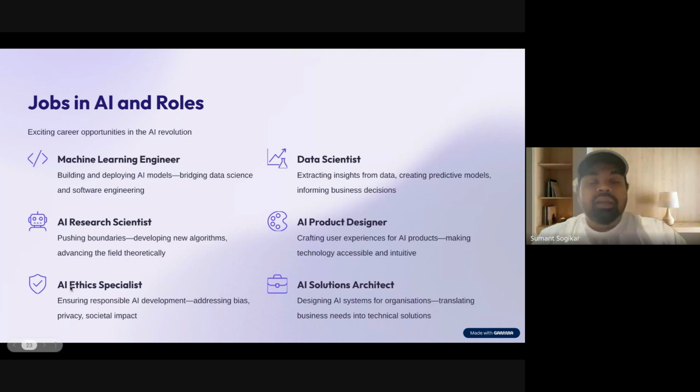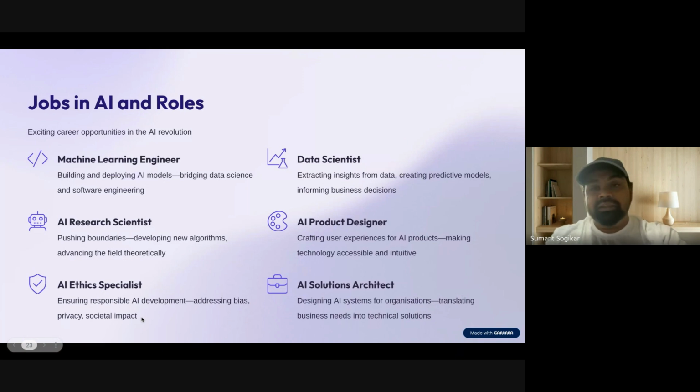Then, like I said, the AI ethics specialist. You have to be careful about how AI is used. We can always have people who are specialists in that and who are responsible for putting in safeguards against bad usage of AI and any social impact it may have.